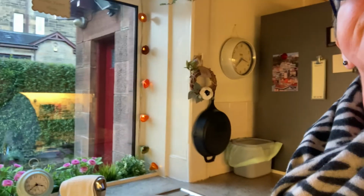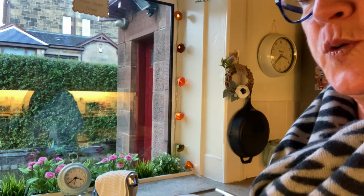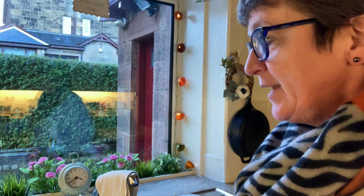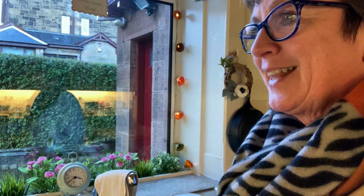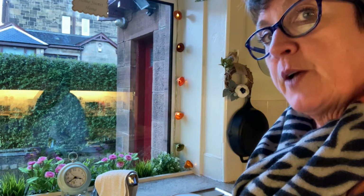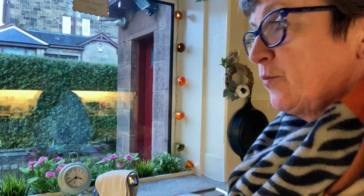So I'm going to start here, and I'm going to show you, if you can see them, the flowers along the bottom. Now they're there for a reason, because we have Evie, our cat, and Evie hasn't quite worked out that there are some spaces that she just doesn't quite fit into. So she jumps down into there, and then she gets stuck, and she tries to turn around and come back out. So last summer I thought, what am I going to do? I know, I'm going to fill that space with some flowers. And that means that hopefully Evie won't get stuck there. So now she just comes and sits at the windowsill and watches.